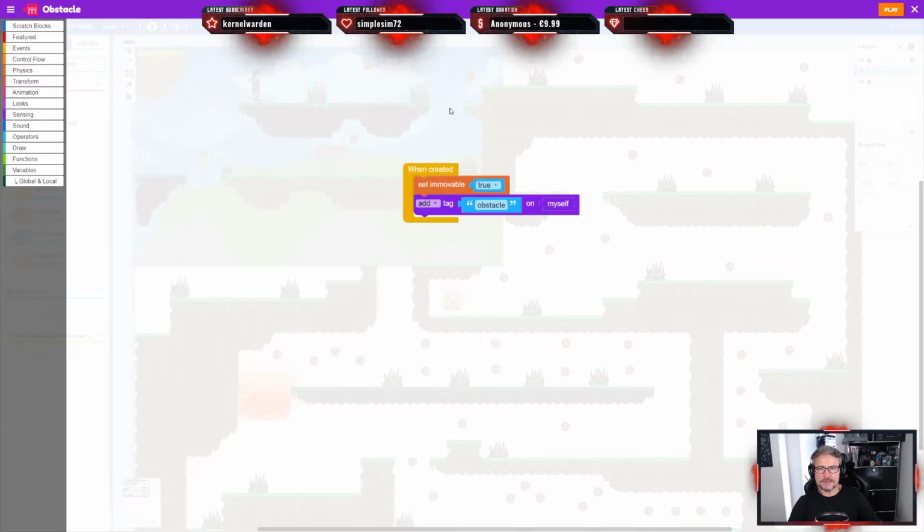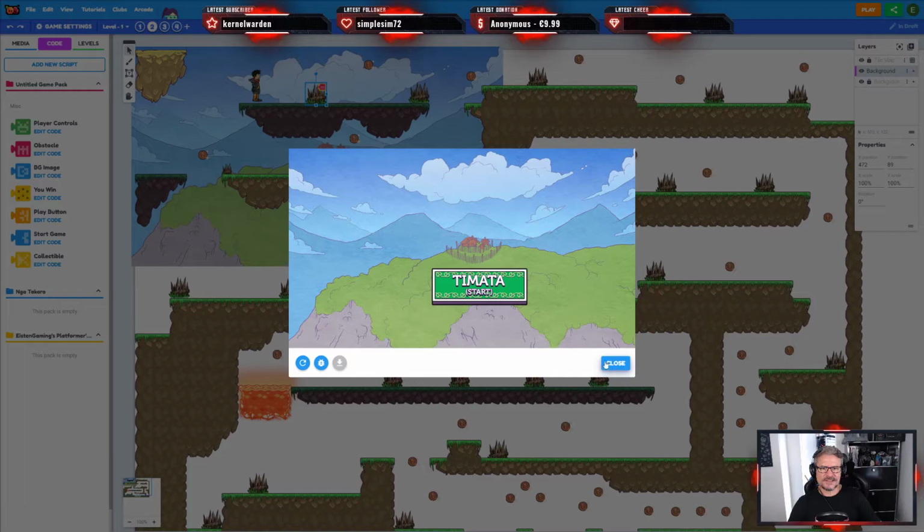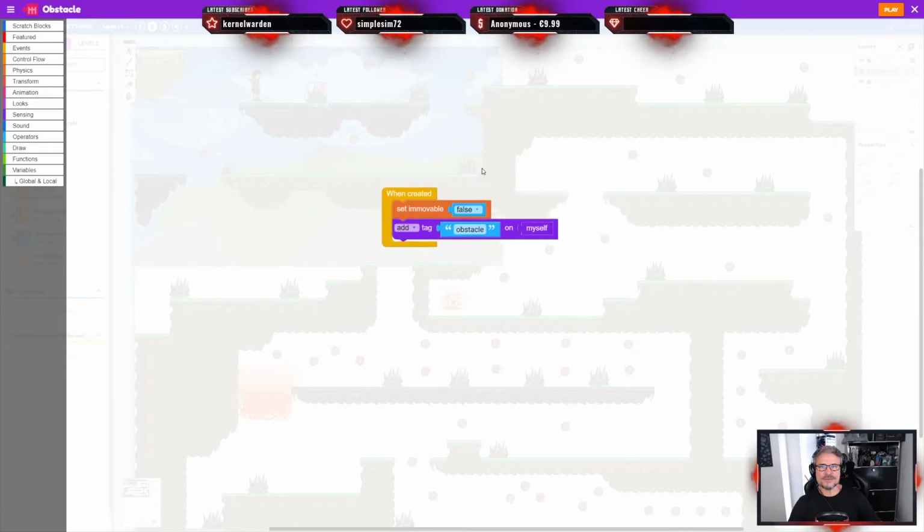The object is created. When the object is created, I'm doing two things. I'm setting it to immovable. I'm setting immovable to true, which means it cannot move. If I would set this to false and we play, I think it will still kill me. Let's give it a shot. Yeah. So what would happen if it wouldn't kill me is I would be able to move the object around the level. So set this immovable to true because I don't want the player to be able to push that obstacle around the level. You'll be just pushing them off the level, and it would be really easy to solve the issue or solve the game, the level.